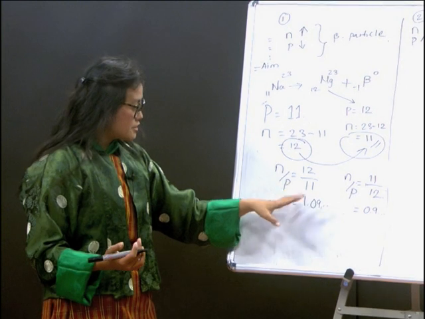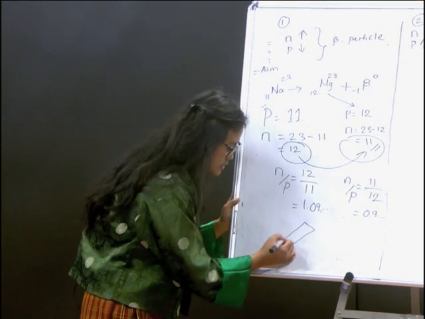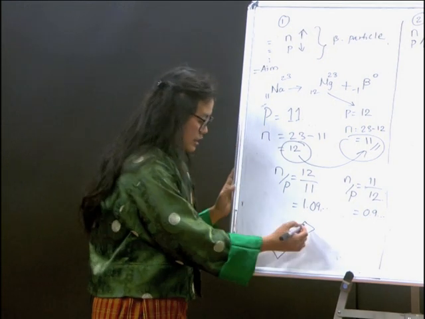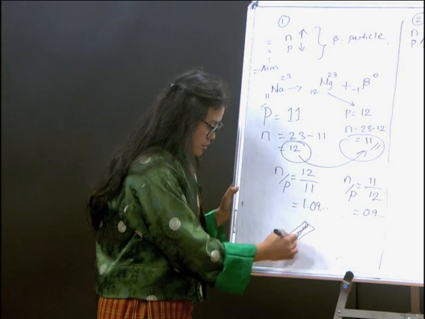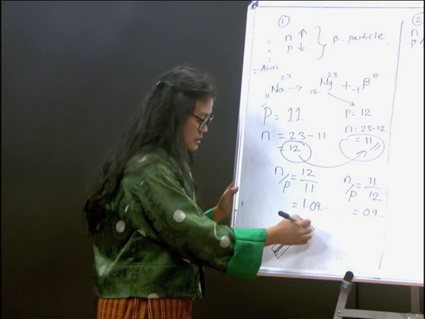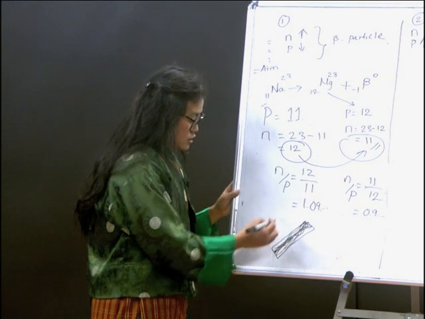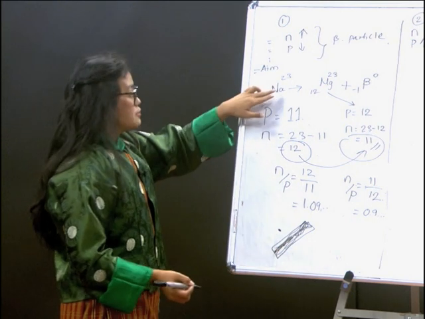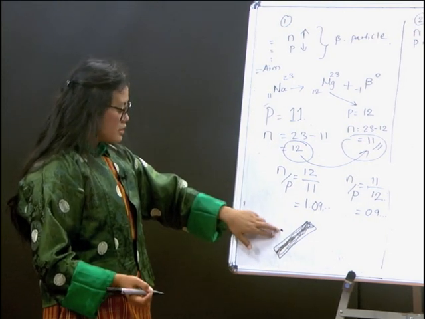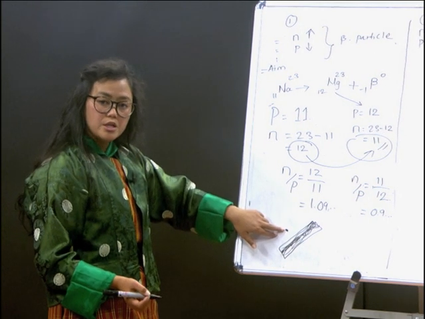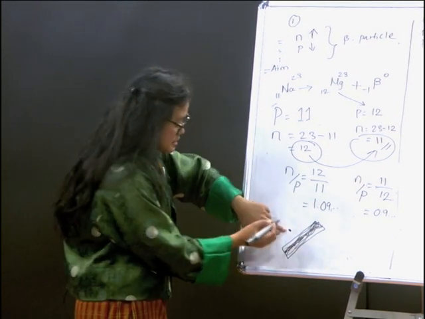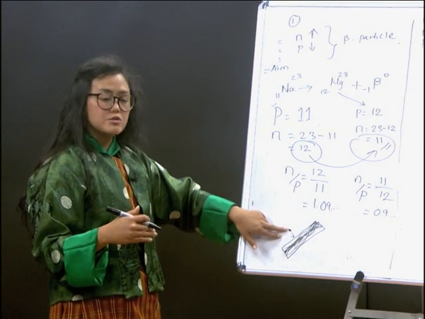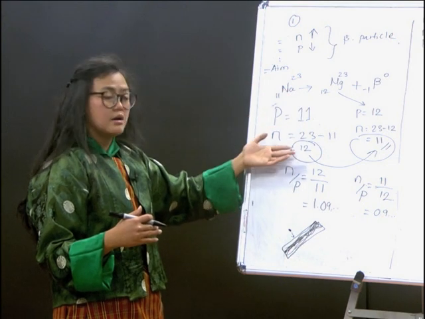Now after this procedure, you will see that, suppose this is the stability zone, and in that zone stable elements were there. So now this isotope will be here. Previously it was here. So why was it here? Because of more number of neutrons. So to become stable, to come closer to this region, it needs to decrease the number of neutrons. So these are the ways how the neutrons are being decreased.